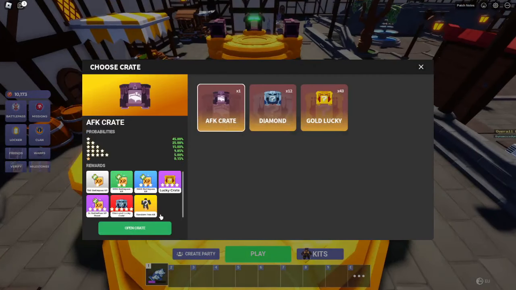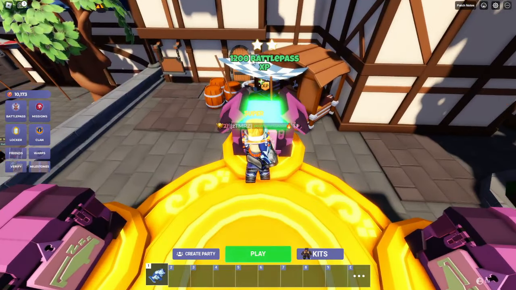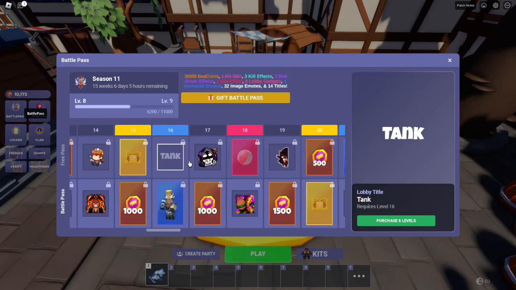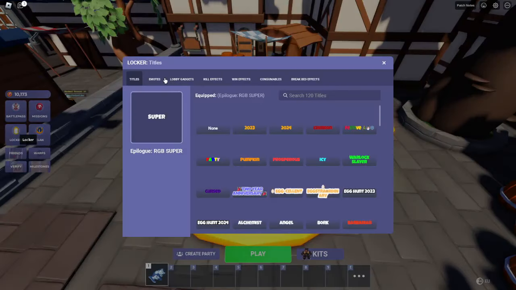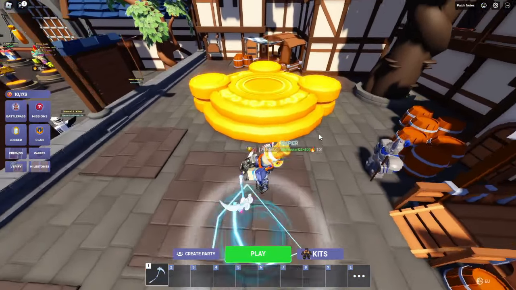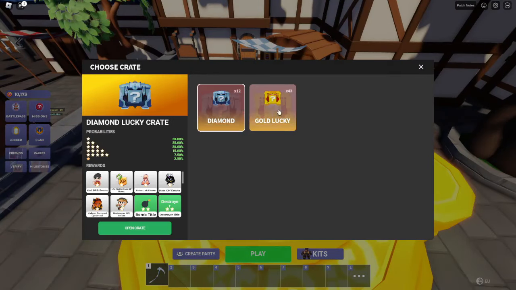And we've got one more AFK crate, and it is 1200 battle XP. So now we have already got level 8. We have not played a single match, level 8 already, and we have the Skyside lobby gadget, which is cool. Actually, does it do anything in the lobby? That's pretty cool, actually. Okay, so now that we've done that, 55 in total, 43 gold lucky crates and 12 diamond crates.